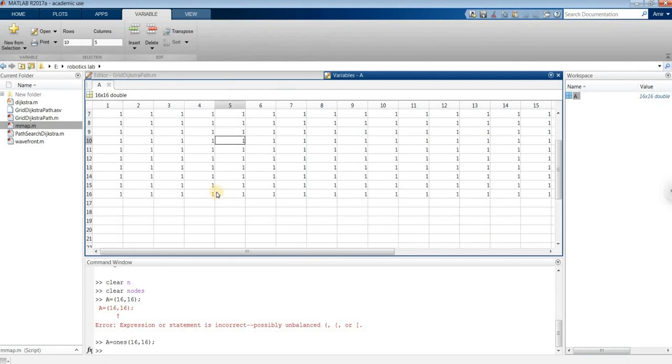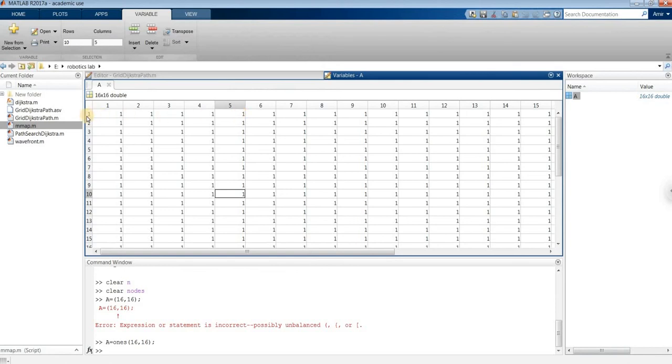Here you can see this matrix shows a complete connectivity between all the nodes, but we know that to represent obstacles, we need to break connectivity in some of the nodes. For example, there was no connectivity between the first and the fifth node. So for the first and fifth node, we need to put 0 here.